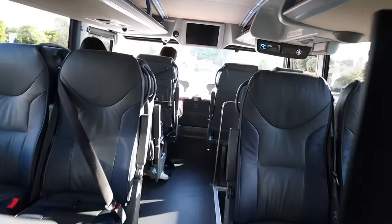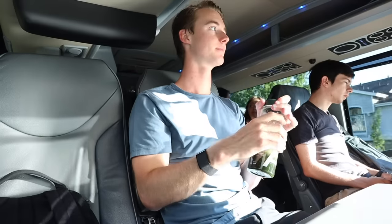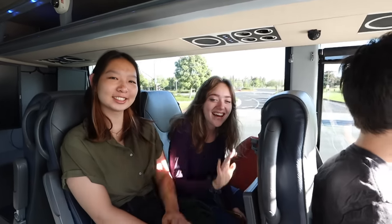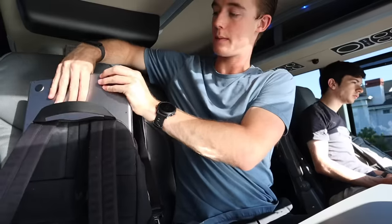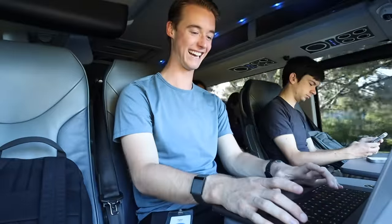I've grown to really enjoy these morning bus rides. There's about 25 other interns in my hotel, so we all board the shuttle together, and that means there's always someone to talk to and always something going on. I do try and get a little bit of work done, but usually don't get past checking my email before we start talking again and have to decide where we're going to get off for breakfast. And I mean, that's obviously much more important, right?